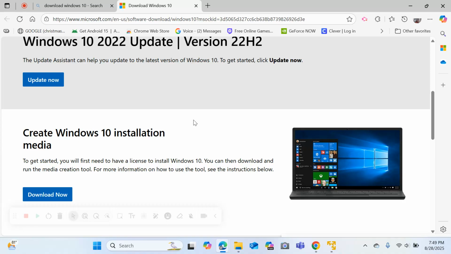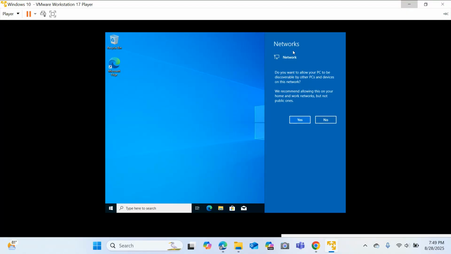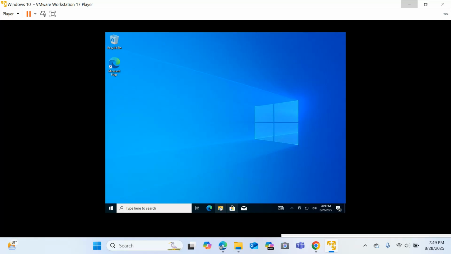Okay, after following all the steps, voila, we are now in Windows 10. So you're gonna click yes, and then the final step you should do is go to Edge.